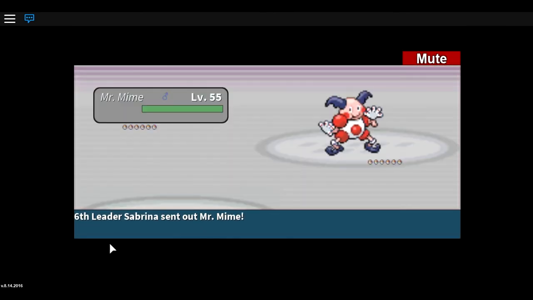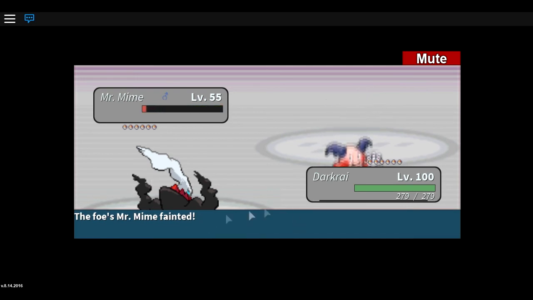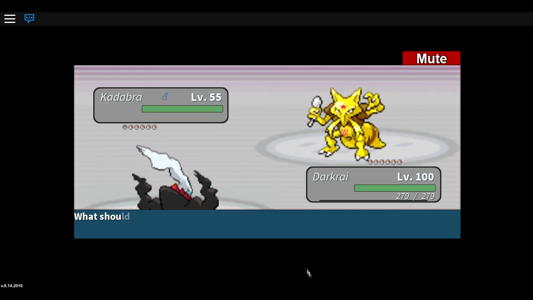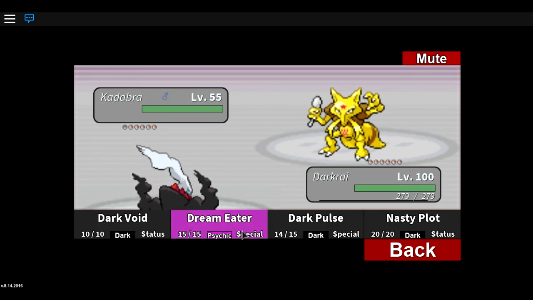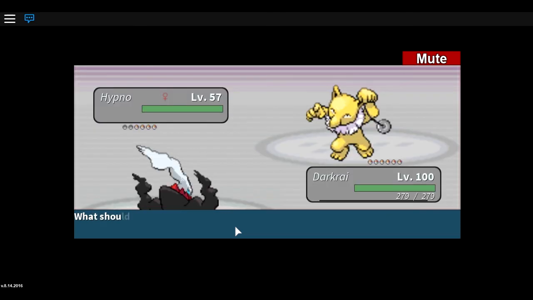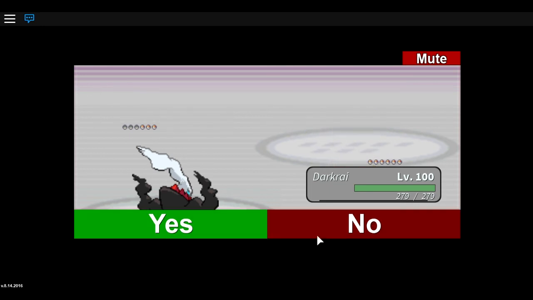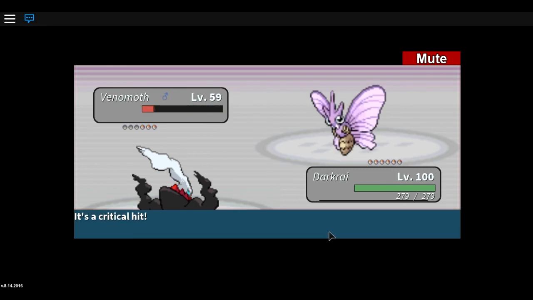And you can see that Dark Pulse is going to be super effective. See? Oh, apparently not. Mr. Mime. Dark type, yeah, that's super effective against Psychic. I don't know why that didn't say super effective. Super effective against him, Mr. Mime might not be. Oh, Mr. Mime might be like a Dark type or something like that. Super effective against Hypno. Lag spike. I always get lag spikes while I'm recording with Fraps, and I don't know why.